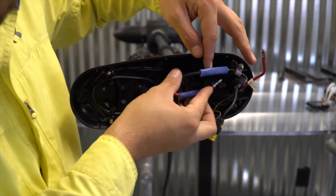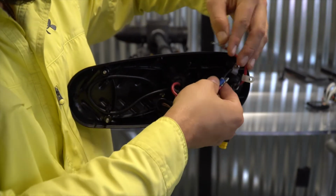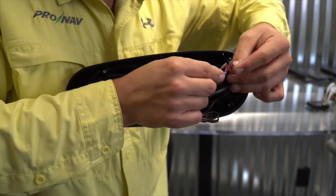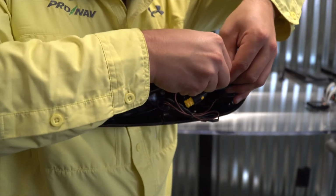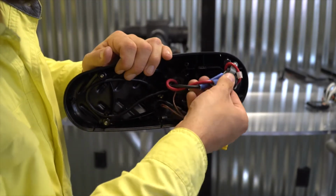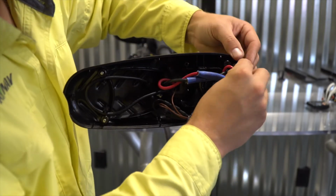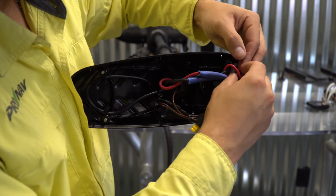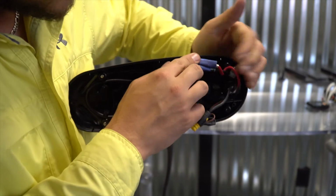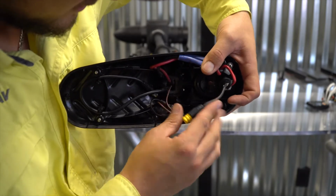And with these disconnected, what I'm going to do next is wrap the red wire around the black wire like so, and I'm going to reconnect that wire back to itself using that spade, and I'll slide the blue insulation sheath back over that. I'm going to remove this extra clip in here since we don't need it. Before I put the cover back on, I'm going to make sure that these two wires are neatly tucked off to one side of the motor here like so.